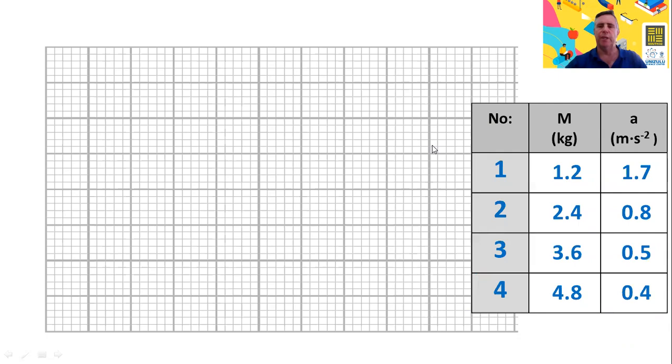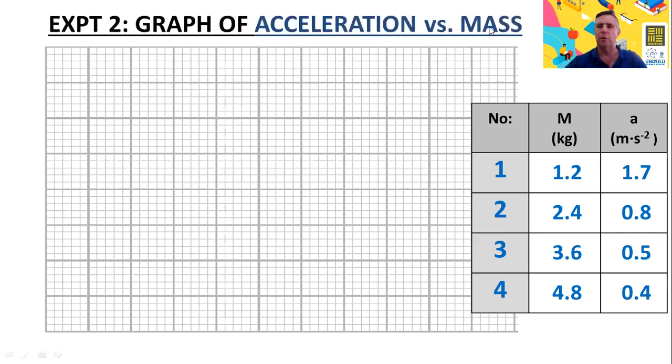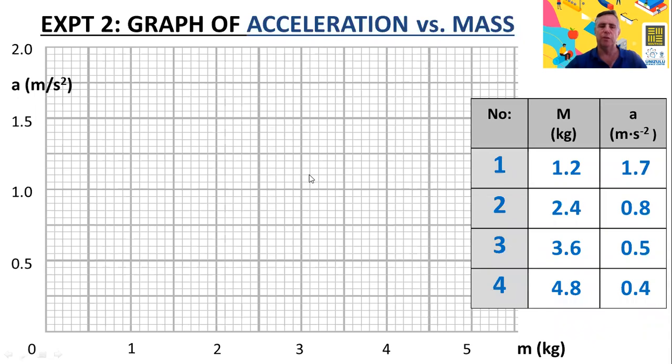We're now going to complete the second graph using these figures here, and we'll find that it looks quite different from the first graph. So I won't go through the whole TALSUP method step by step, but of course, first of all, we need a title, acceleration versus mass this time. We need to label our axes, and again, acceleration is our dependent variable, mass is our independent variable, and don't forget the units. When we look at the range of values, we would put a scale like this so that our 4.8 kilograms can still fit on the x-axis, and our 1.7 meters per second squared can still fit on the y-axis.